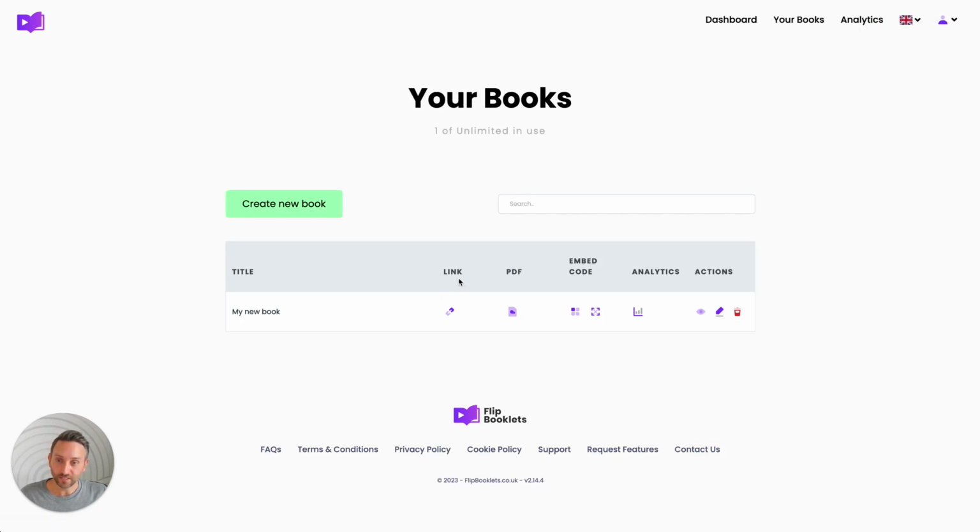On the Your Books list, where you've got the link here that you can click to copy the URL to clipboard, if I just paste it into the search here, you'll see it's now got the custom domain in there, and then you've obviously got your book name at the end of that. This middle section here is just part of the core system, so that can't be changed, but it uses your custom domain and the book name, ready to share to anyone you need.